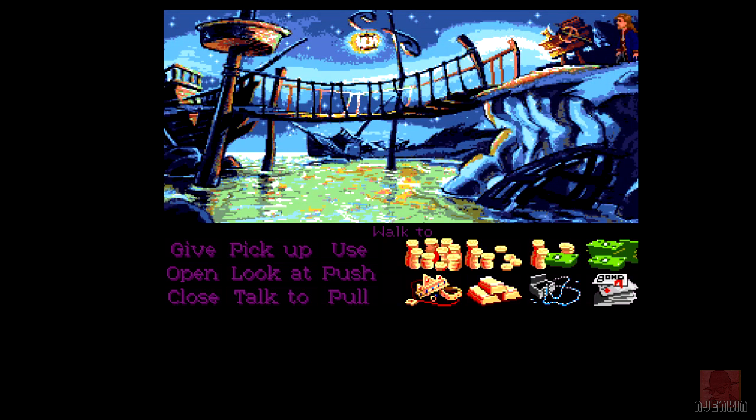Load, please load. Load, right. So give, pick up, use, open, look at, push, close, talk to, point. I think all those things on the right are what we got to use. So we're going across the bridge, point and click, using that arrow. You can look at stuff, examine stuff, open stuff, all those things it says down the bottom.